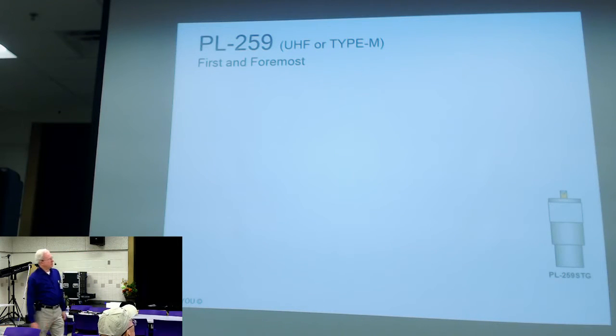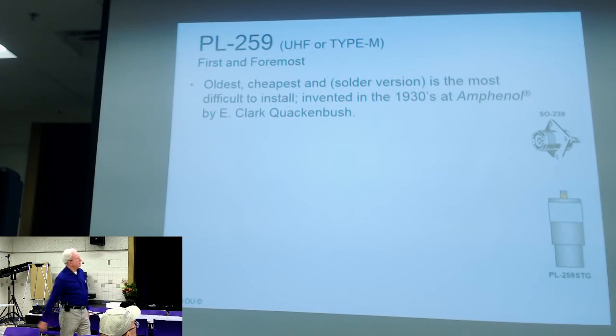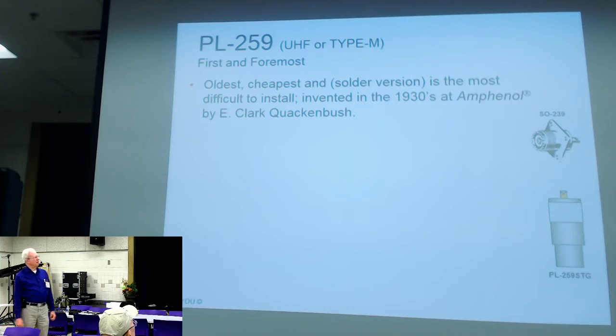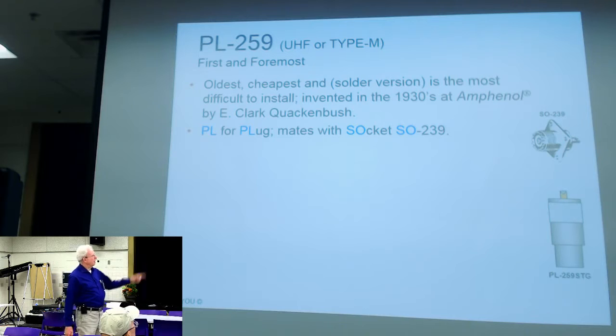All right, guys, we're just going to go over the big 4 here, and that's it. The PL259. Mr. Clark Quackenbush invented it in 1937, and it is the solder version. PL stands for plug, and it mates with the SO239 on the back of all your radios. I don't care if you paid $10,000 for an HF radio, it's got that on it.